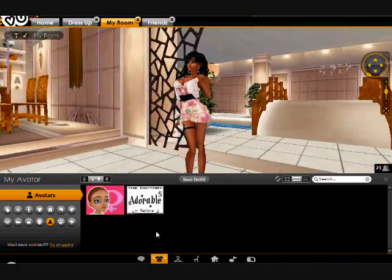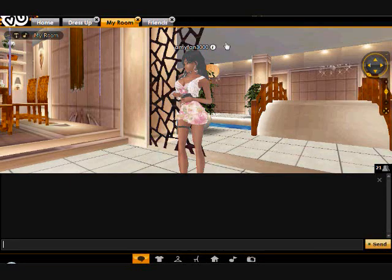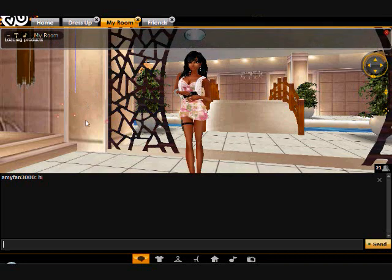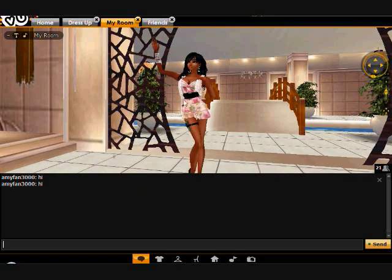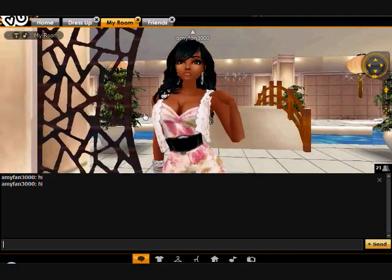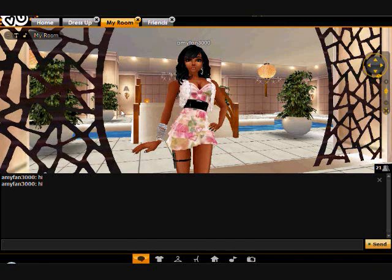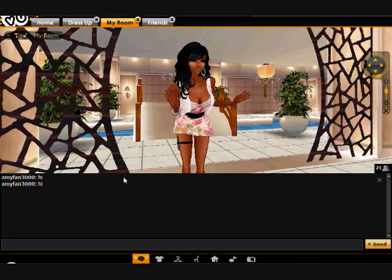One more thing: if you don't want to see the chat bubble when your avatar talks, you can press Ctrl+B. As I just did — look, I'm typing and you don't see the bubble. So if you want your bubbles to go off, press Ctrl then B. That's all you have to do. That is the tutorial on how to make an IMVU video — I hope you enjoyed it. Get out there and start making videos, later guys!